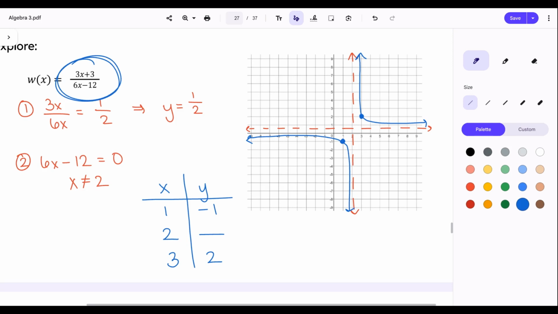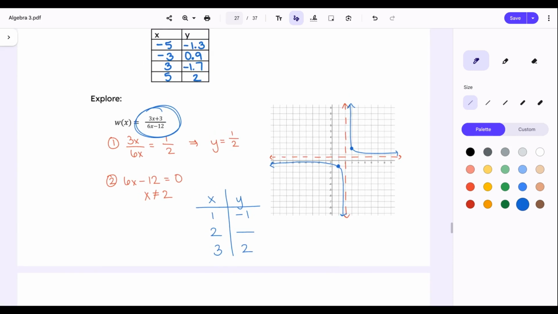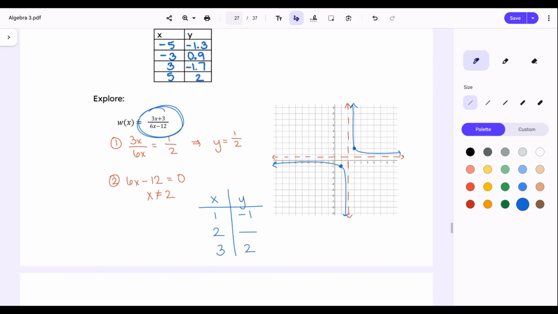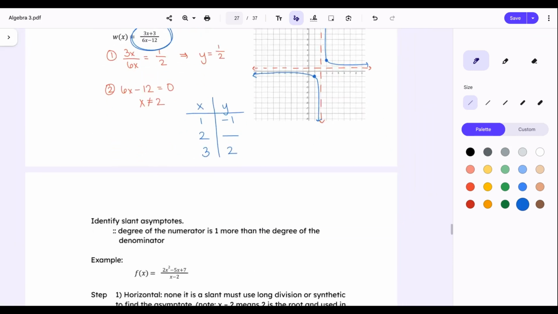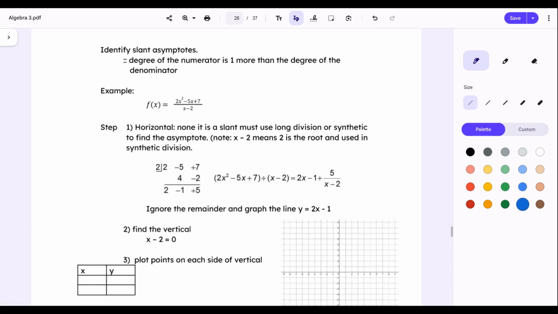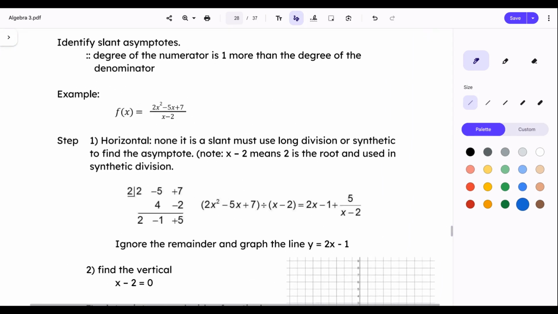Okay. We talked about slant asymptotes just a little bit yesterday, mainly in just how to identify if a function has them. Remember, a function has a slant if the top degree is bigger than the bottom degree. Okay, so what we need to do is talk about how you do that on a graph though, because we haven't really seen any cases like that. So far, we've only been dealing with your traditional horizontal, vertical stuff. So on the next page, we're going to talk about how to work with these slant asymptotes here.